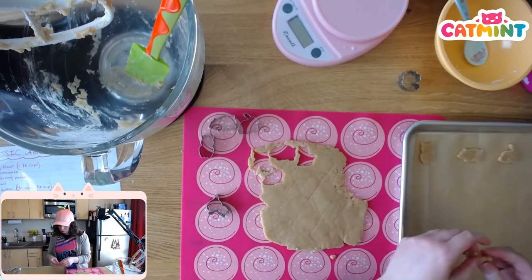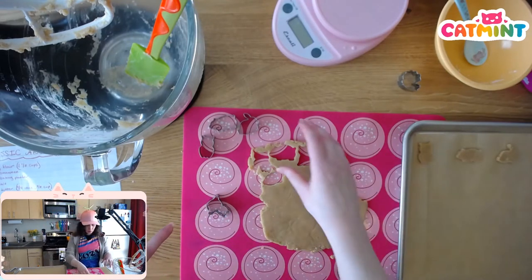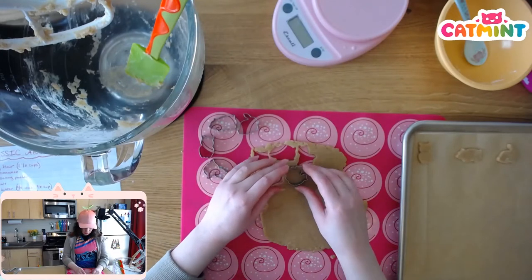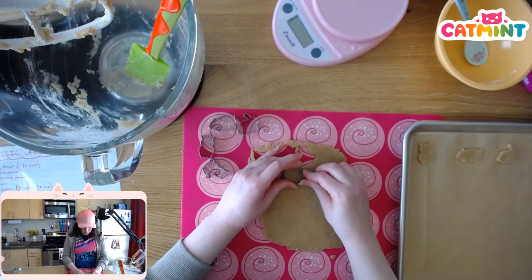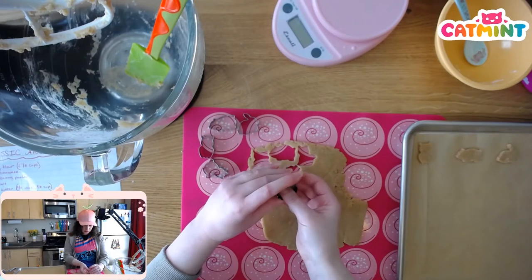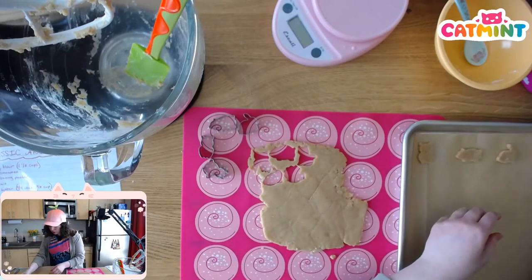So if something suggests being frozen or being chilled for an hour, for example, then you can get away with putting it in the freezer for about 15 to 20 minutes. The key is just making sure that in a recipe, you note whether it says freeze or chill, because freeze means freezer and chill pretty much always means refrigerator.